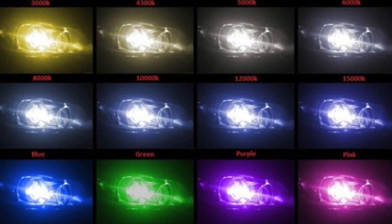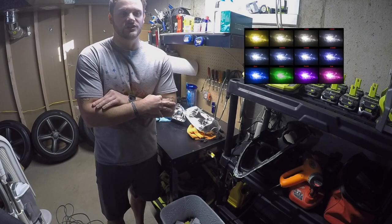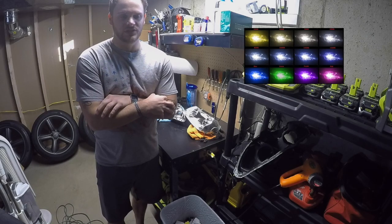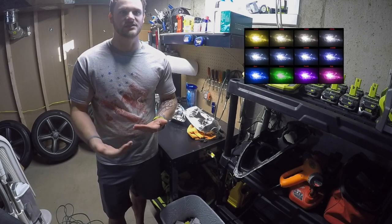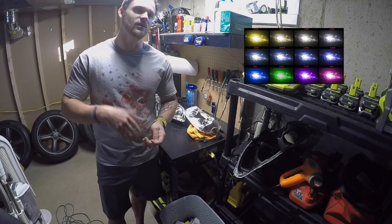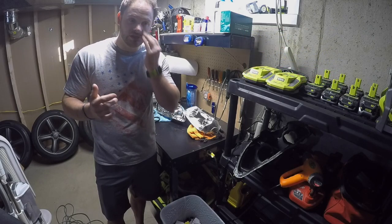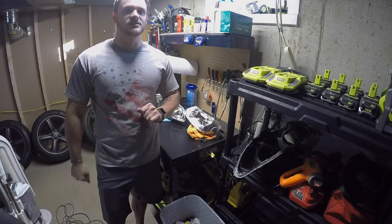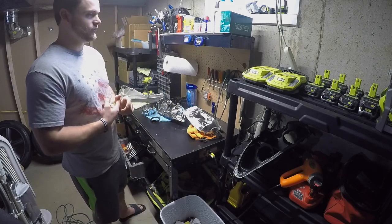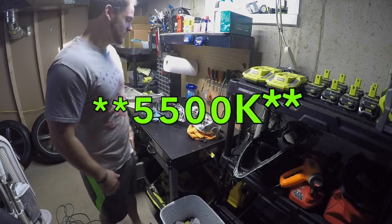As you go higher in that Kelvin rating, it's going to change color. As you approach the 5,000 to 5,500 Kelvin output, you get a little bit more of a pure white, 6,000 to 6,500 is blue, and from there it goes all the way up to purples and greens. But you actually lose lumens and light output and increase glare when you do that. You really want to stick probably between the 4,300 and 4,500 range.